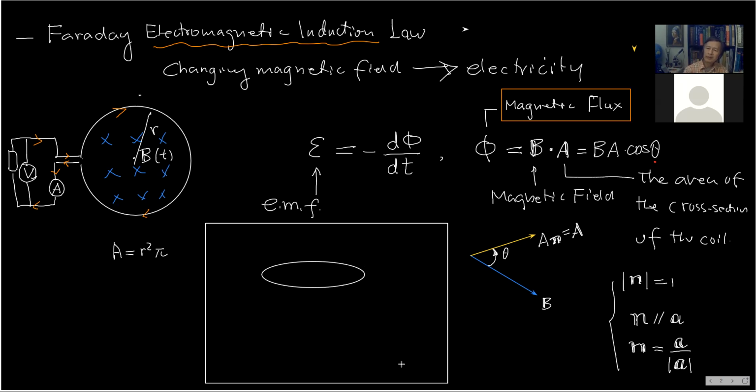On the other hand, if you are also given the direction of the magnetic field, right? If you know the direction of the magnetic field going through this circle, so this magnetic field, you see, that allows you to work out their dot product. Of course, probably some magnetic field is outside, but you don't have to consider the magnetic field outside. You only consider the magnetic field lines through this circle, through this area. So that represents the magnetic field B. Do you remember what we call this? We call it the magnetic field line or magnetic force line.